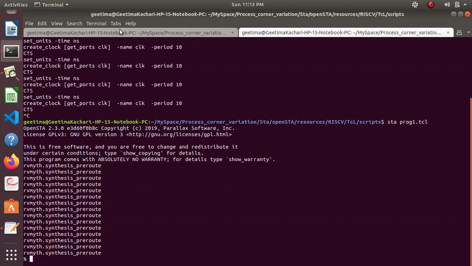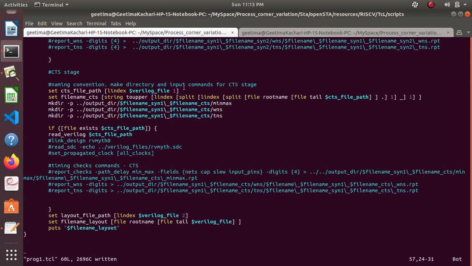So we can do it this way also. We could have done it in the CTS also this way, but it's okay, let's do that in this case. So that's not a problem. Let's split this at underscore.